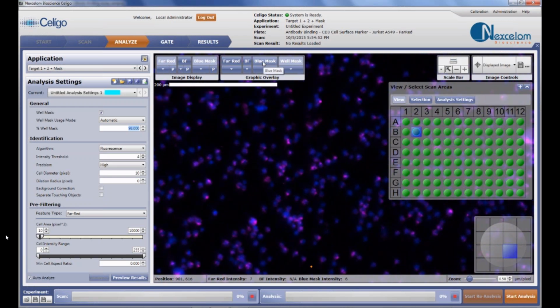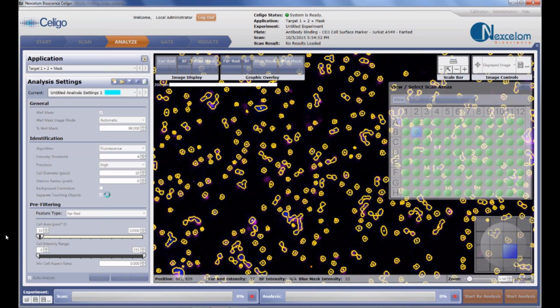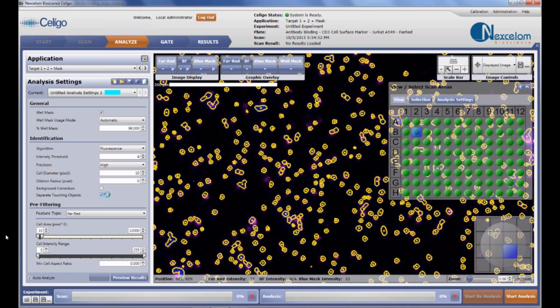Now for this application, the blue mask is identifying all the nuclei, and some of the cells that are clustered close together are grouped as one, so we can separate them by clicking on Separate Touching Objects. That looks pretty good. Additionally, you could decrease the cell diameter from 10 to 8 if you wanted to also try to separate some of the objects.